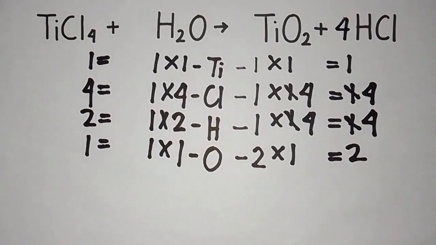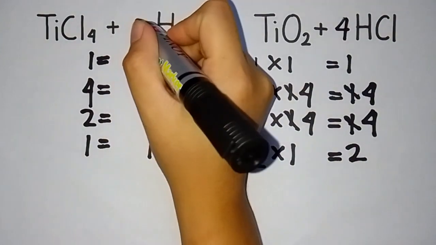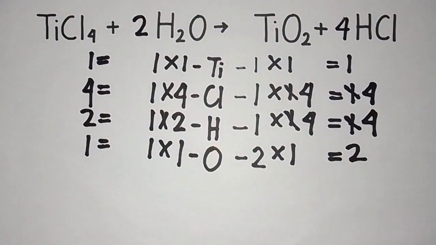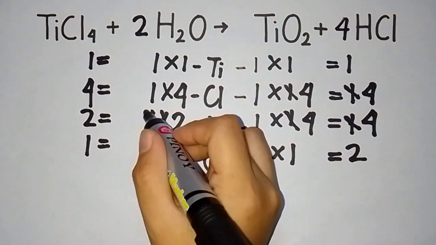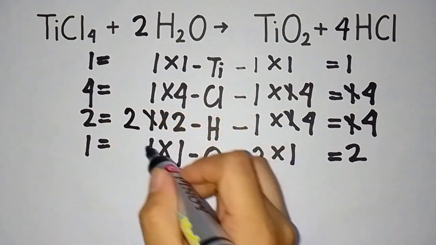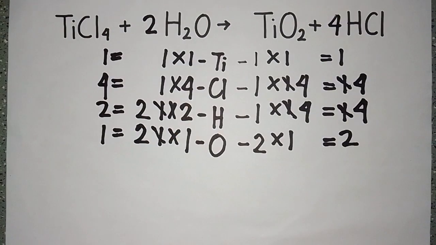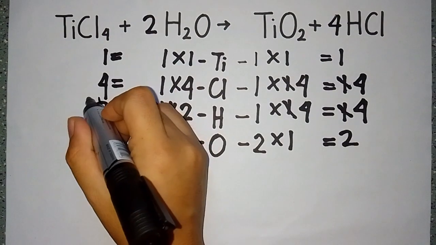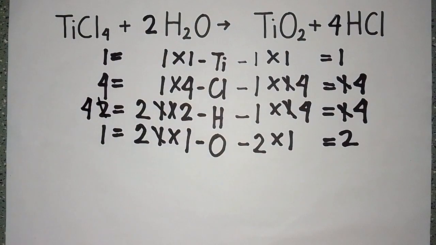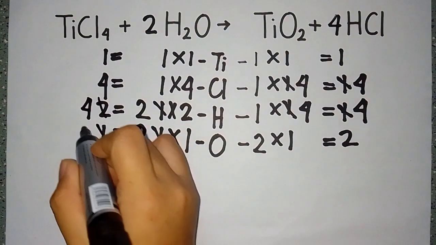So now that the chlorine is balanced, next we need to balance the hydrogen. To balance the hydrogen, we need to think of a number that we put in the coefficient of H2O on the reactant side. So the only number that we multiply by the subscript of hydrogen is 2, to correspond to the number of hydrogen on the product side. So the coefficient of H2O will become 2. If we multiply the subscript and coefficient of hydrogen, it will become 4. Also here in oxygen, if we multiply the subscript and coefficient, it will become 2.